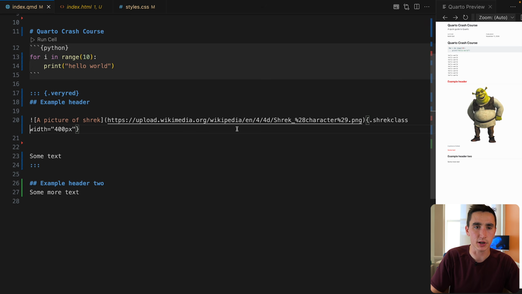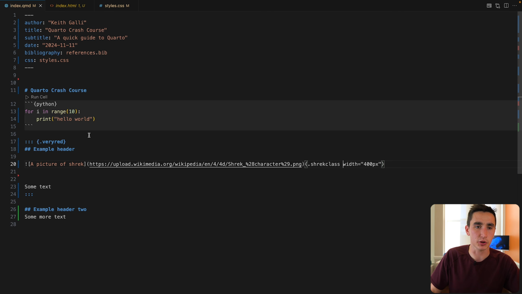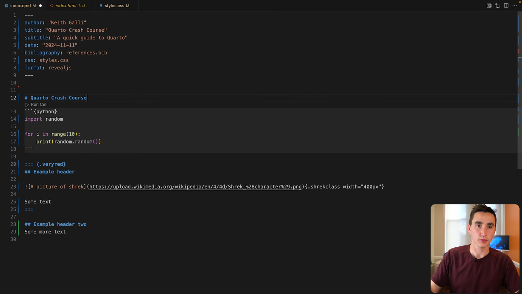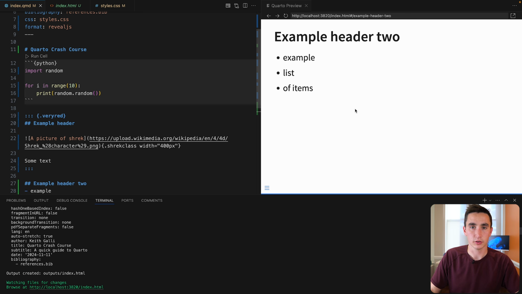And I think one thing to note is that there's a lot of different ways and a lot of different built-in options that you can use with these fenced divs. For example, if we were working off of a Revealjs doc, a cool thing I can do with the Revealjs with a fenced div is I could add a list. So if we look at this, by default, it looks like this.